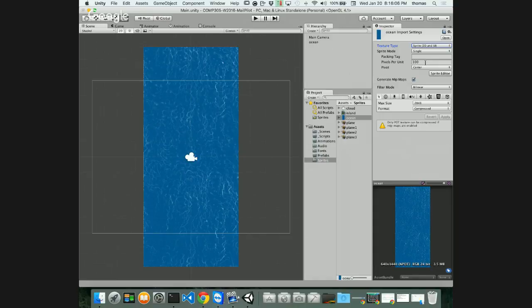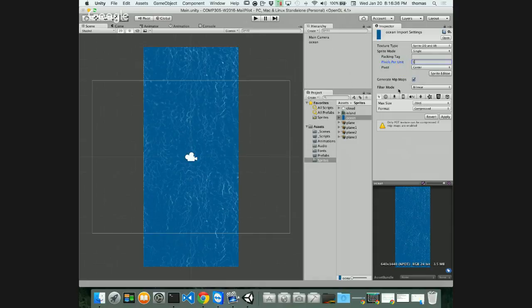Pixels per unit, right? Remember we talked about Blender units and Unity units. Unity units don't exist. We use meters, right? So if I have 100 pixels per unit, it means every unit is worth 100. Is that what I want when I want to make a pixel perfect game? What should be the ratio? 1 to 1 is what it should be. So change this from pixels per unit, change that down to 1.